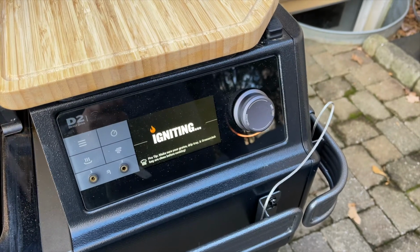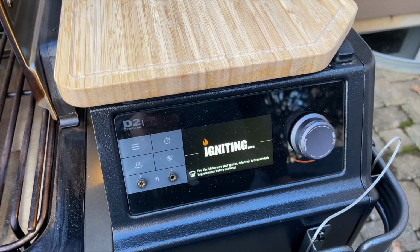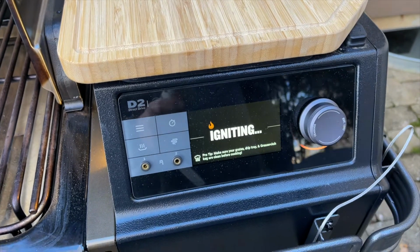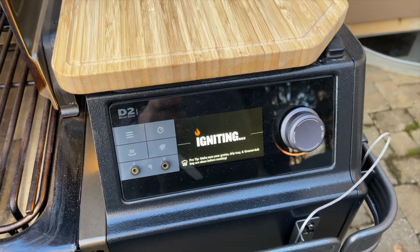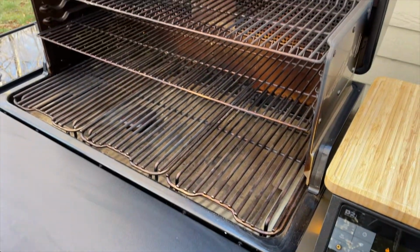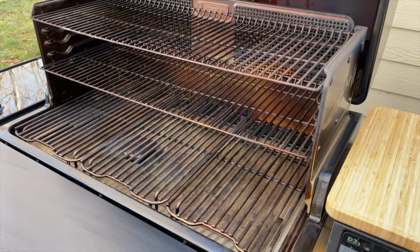There we go. So the igniter is starting. You can hear the fan, and the auger is starting. Hopefully you can hear those pellets drop. So I am going to wait for this to start smoking and then get the lid closed and get the tri-tip ready, and we'll get it out here.